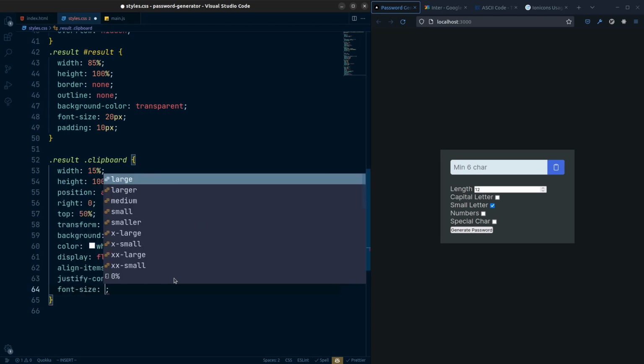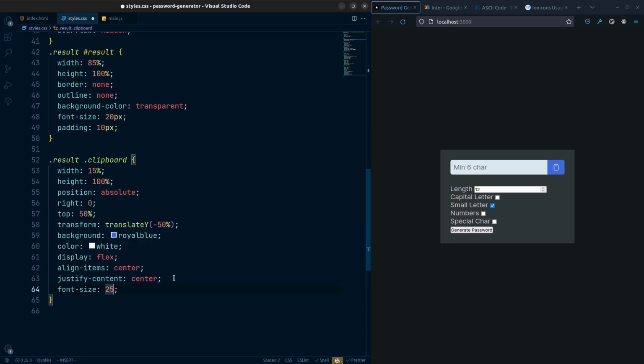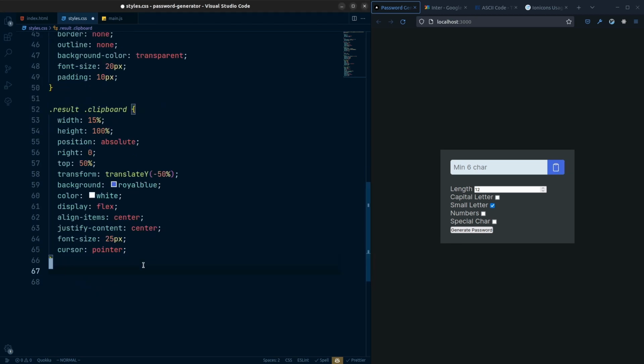So font size, I need to increase that, so let's say that it will be 25 pixel, and finally the cursor will be pointer. That's all. Now it is a little bit bigger and the cursor is now pointer. Great. So this is our result. We have our input here, and also we have our button, you can say, or clipboard icon in the right side. Great.